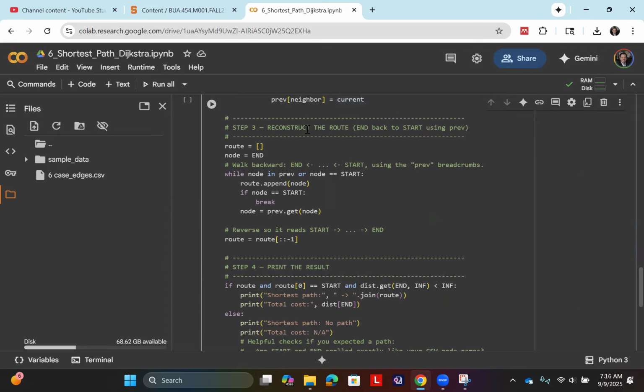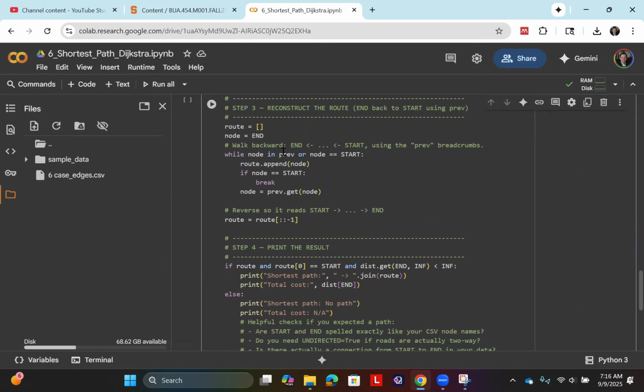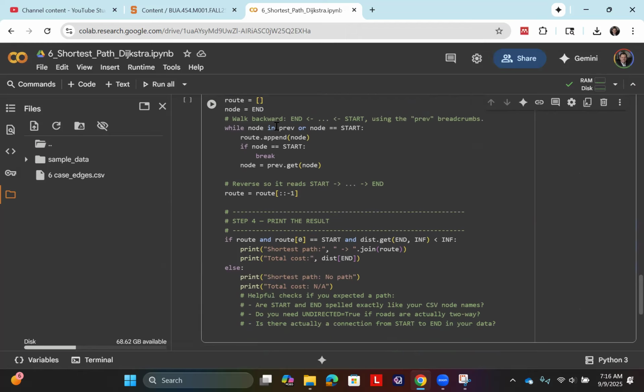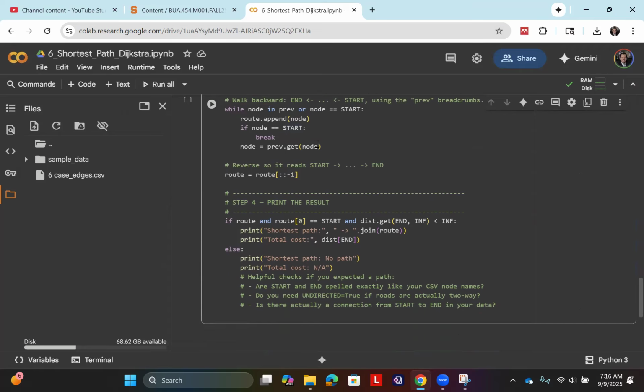So that once we are done running Dijkstra's algorithm, we can create the route, and we'll go backwards where we keep track of things from end to beginning and we put them together here. Again, don't worry about the code itself, I'm just giving you a high-level view. That's all you need to know to run this. And then at the end, we will need to reverse it because we don't want to go from finish to start. We want to go start to finish.